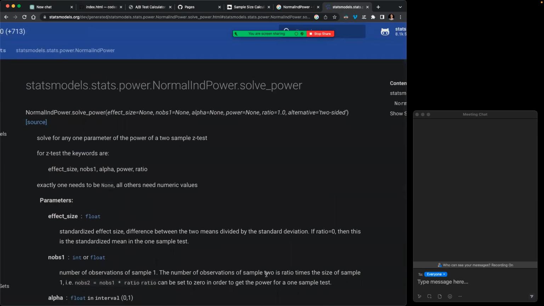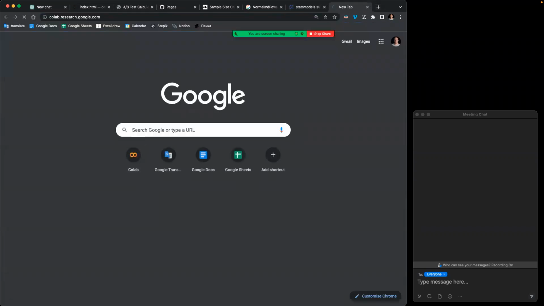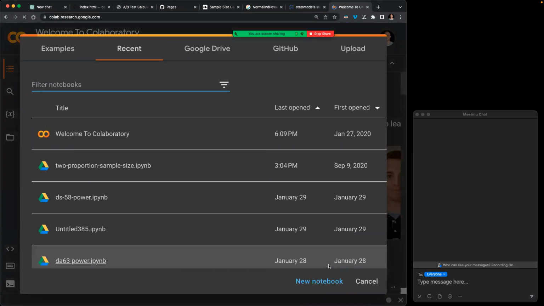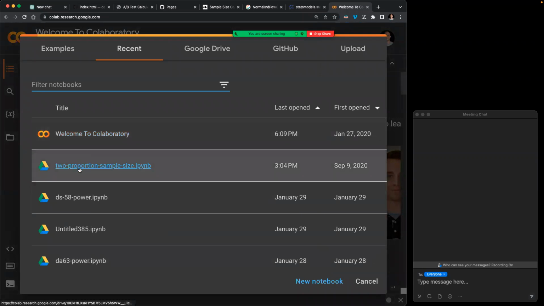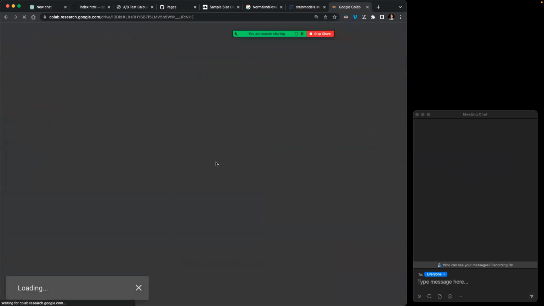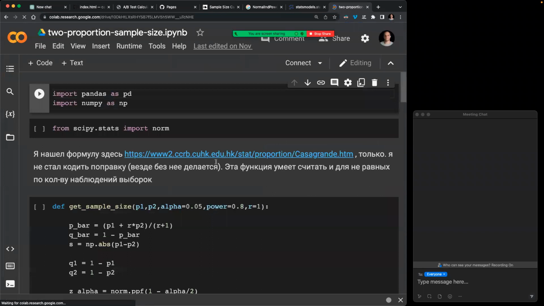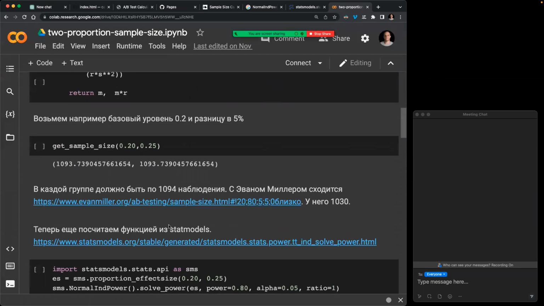This notebook is in Russian, but that's okay because I can use only code from this notebook. And by the way, I remember it because I used it today, but for a different purpose. I helped my friend with calculation of sample size.